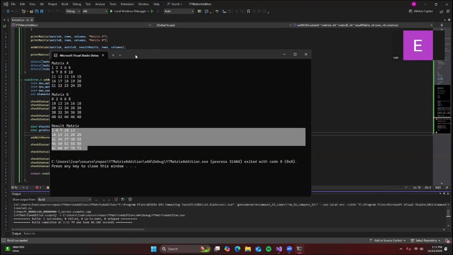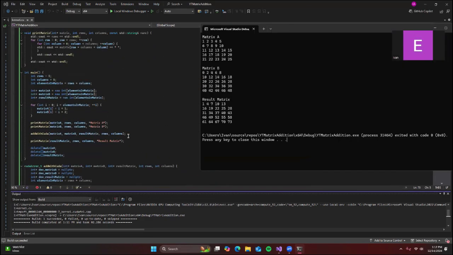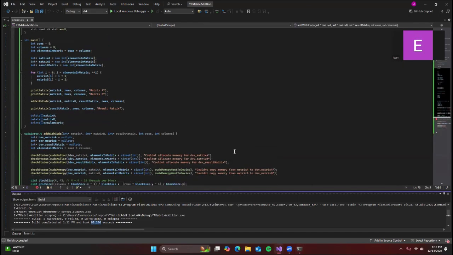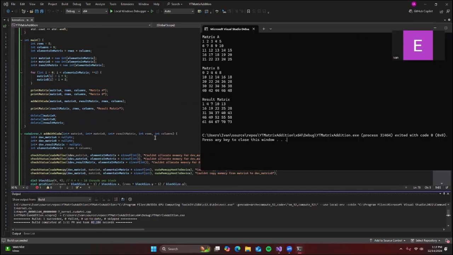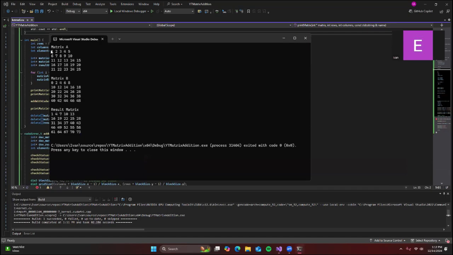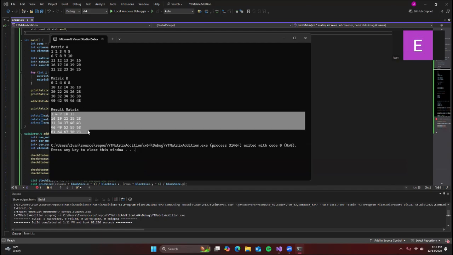So this code here did all of this addition on the GPU, and as you can see right here, it took only 2.28 seconds for this operation to be done. So it executed all of these in parallel at the same time. Essentially it did 1 plus 0, 2 plus 2, 3 plus 4, 4 plus 6, 5 plus 8, all at the same time, and it was outputted like that.